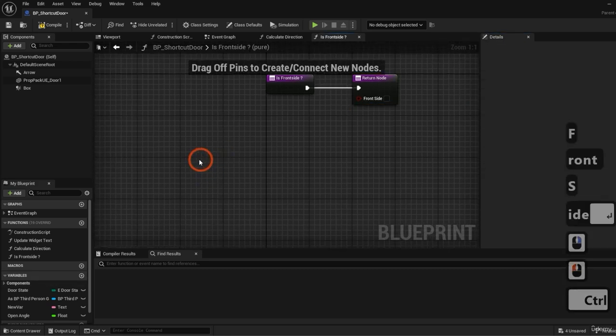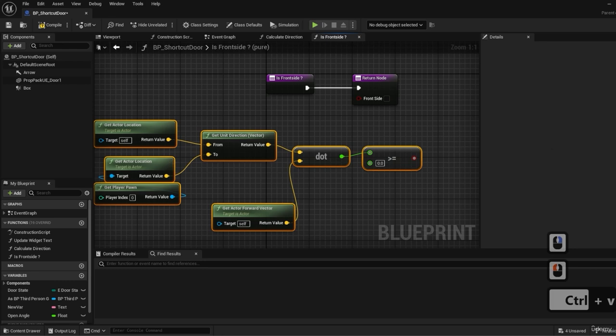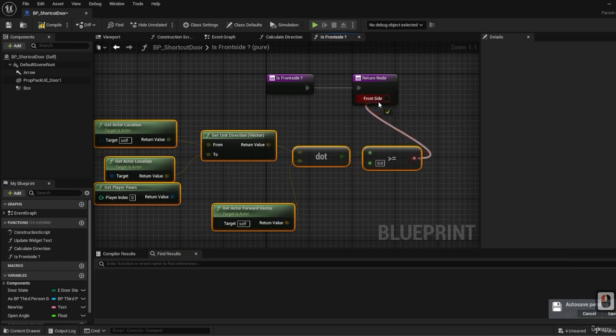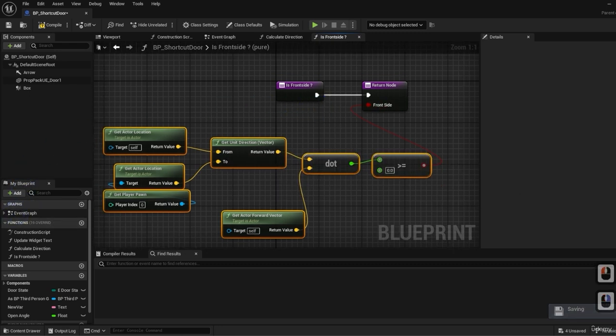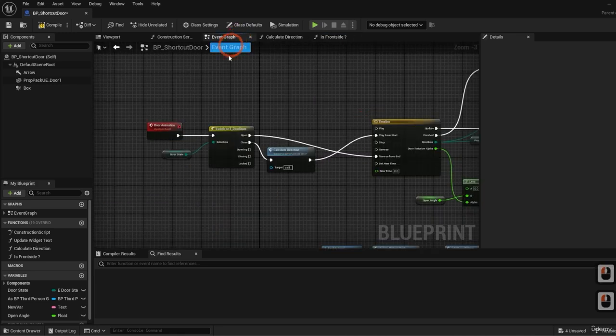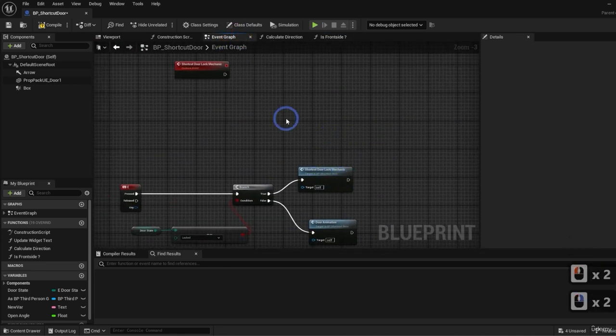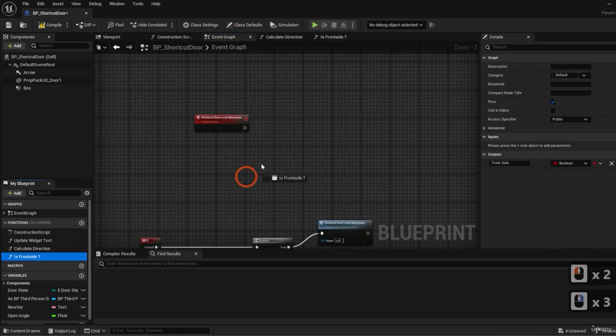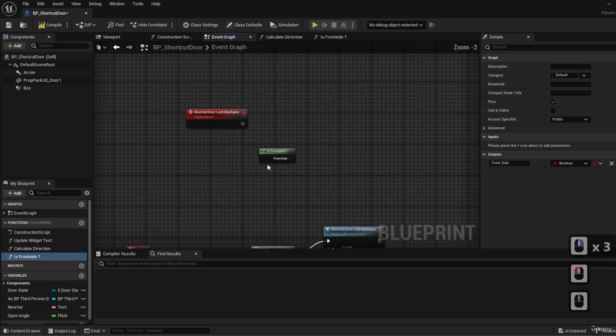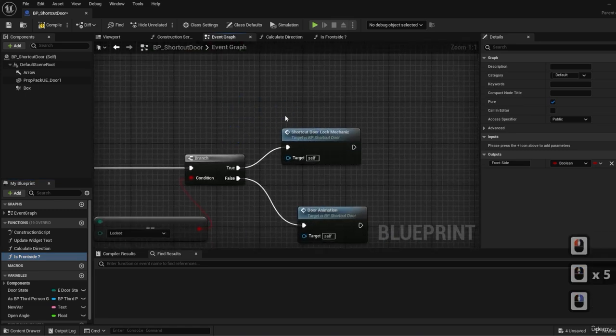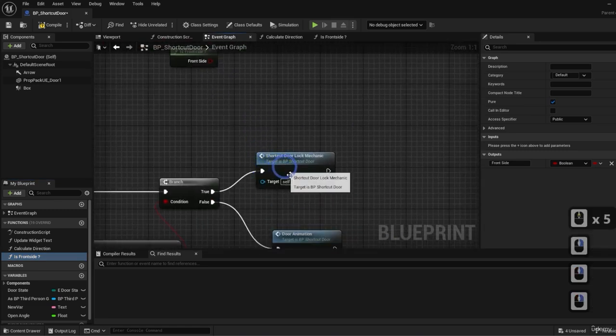I'm going to paste the code that we copied and connect this operator, or this result, over here, and we have this function. Now let's go call this function. I'm going to go to our shortcut door mechanic and bring is front side. As you can see, it's really different compared to the other functions.